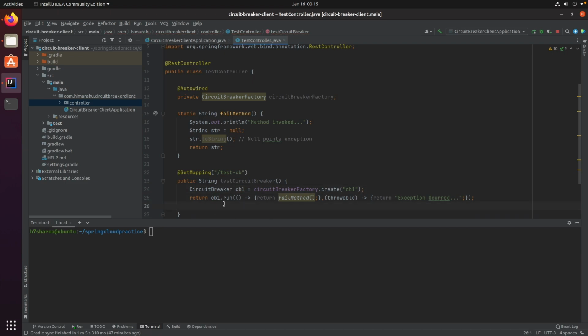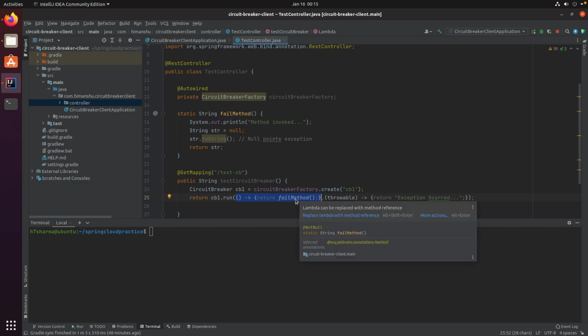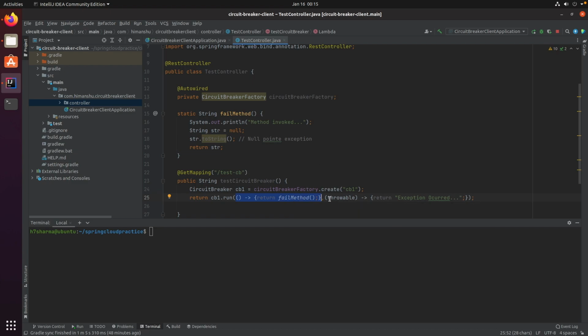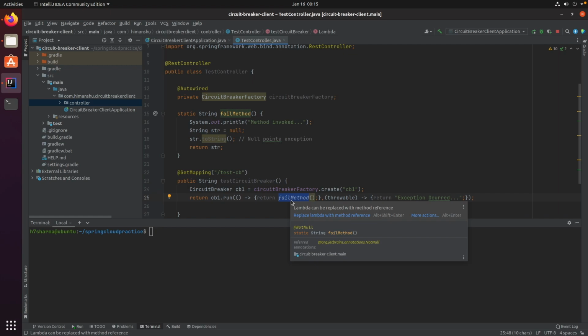Okay, so basically in this one, what we are doing is we created a method which will return a string and we will invoke failMethod, and if failMethod fails due to some kind of exception, then our fallback method, this one, will be executed. So if anything fails, the returned string will be "exception occurred". Otherwise, whatever the string failMethod is providing will be returned.